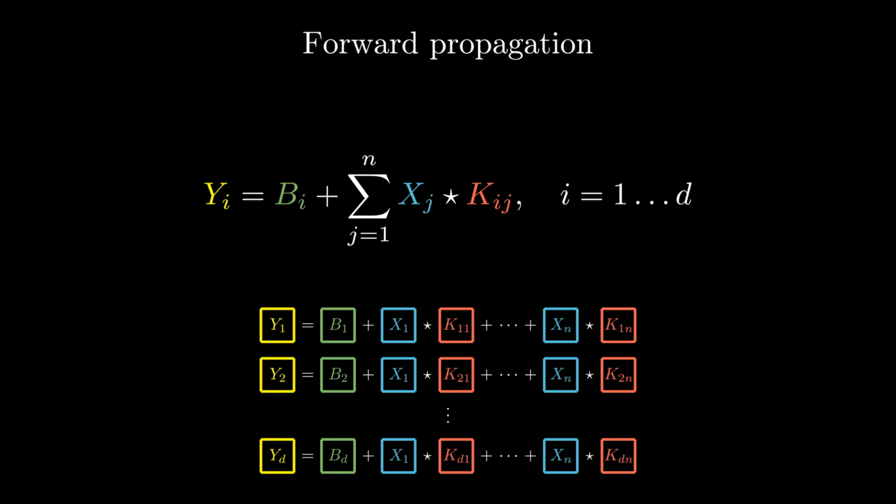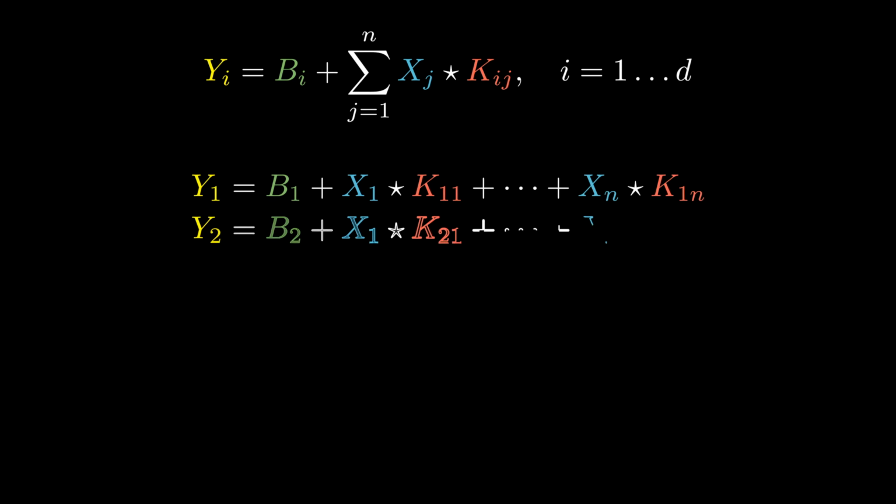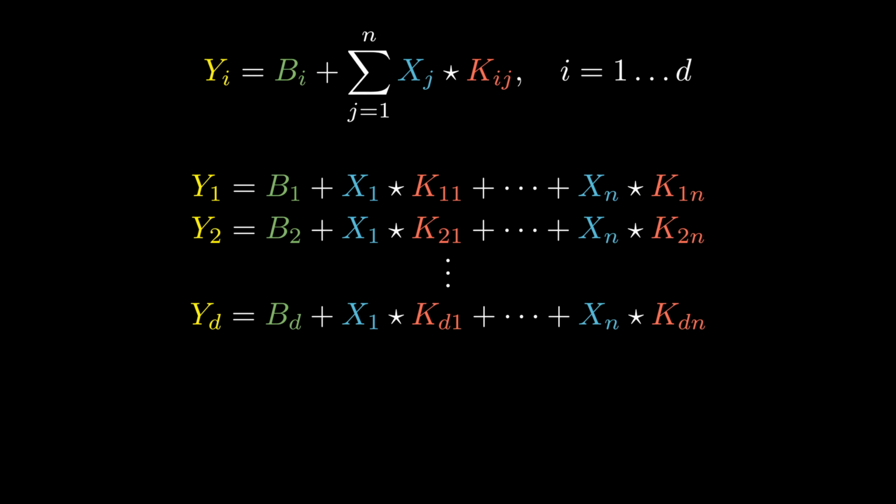However, before we do that, I would like to show you something fascinating I realized while I was doing these animations. It's nothing that you need for the rest of the video, so you can skip that part if you want to using the chapter's timecodes below. Here it goes. This is the forward propagation equation that we found. If we expand that, we have a system of d equations.